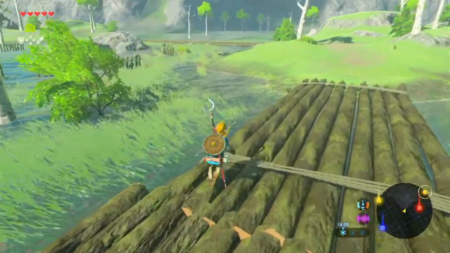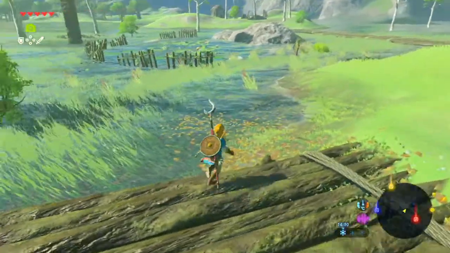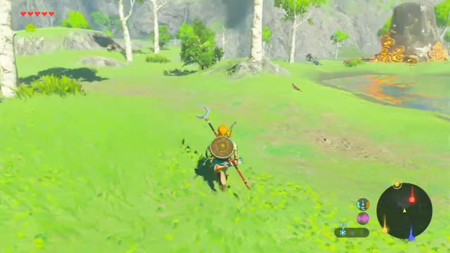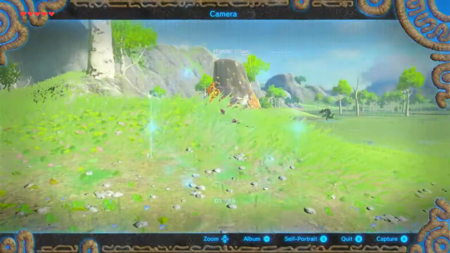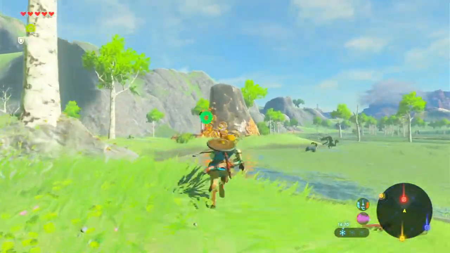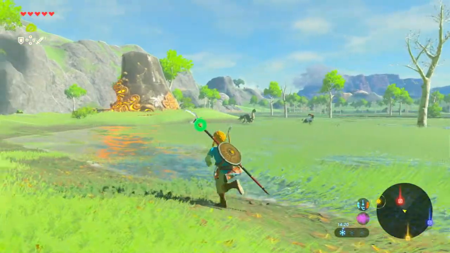There's also some other things, I think. What's in that water? Oh, that's something interesting. We'll have a look at that in a minute. First, I want to take a picture of this hightail lizard. That's not a great picture since it's just covered in grass, but still. I don't really need it anywhere, so.